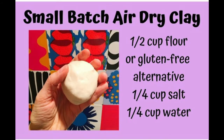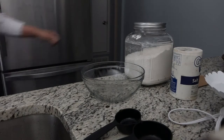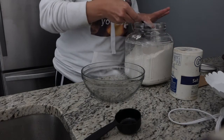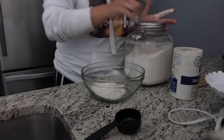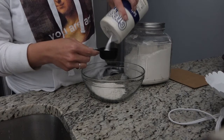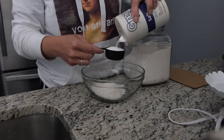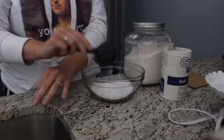So the salt dough is created with half a cup of flour. You can use a gluten-free alternative or any kind of baking flour that you have. If you do use almond flour or coconut flour, it might be a little bit more crumbly, so maybe add a little bit extra water. After you add your half cup of flour, you are going to add 1/4 cup of salt and 1/4 cup of water. Then you're going to mix it up all together. It's going to start out really sticky, and then as the water spreads out, it will become more squishy and doughy.